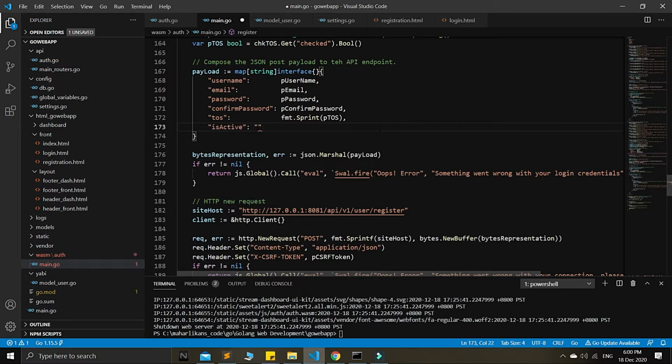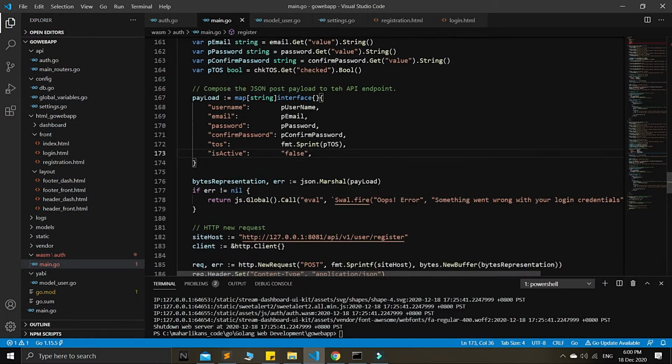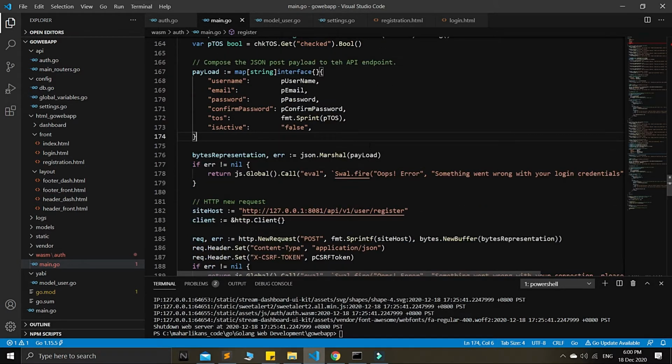Okay, and then again, guys, you need to use either true or false here. Ensure that they're all small letters, guys. Unlike other languages like Django or Python, where the first letter is a capital, like True or False, in Golang it's a small letter, guys. Okay, just a small piece of information, a bit of a sidetrack.